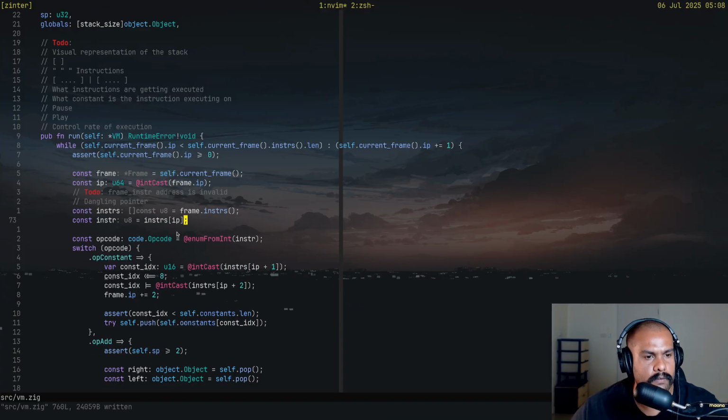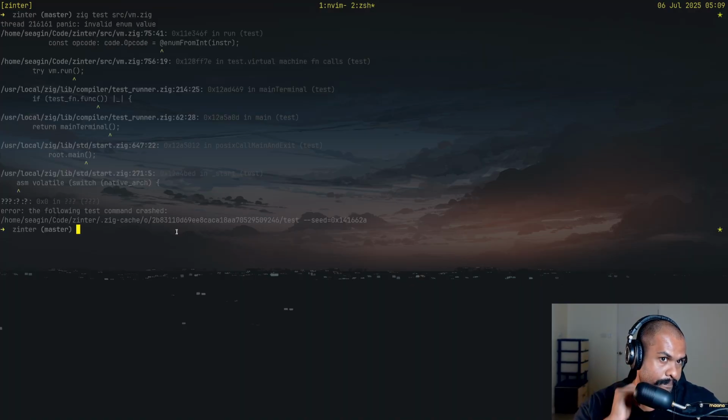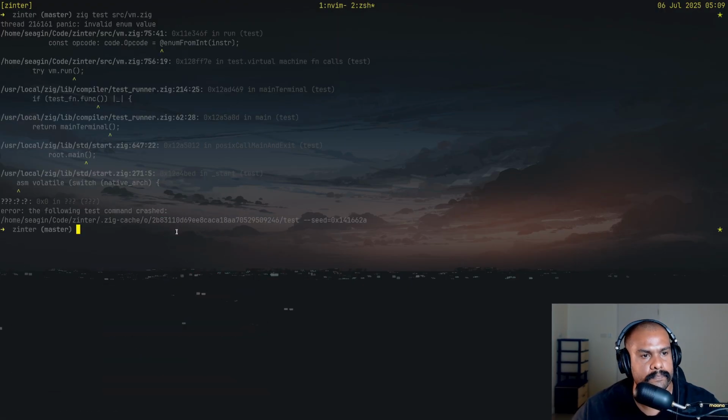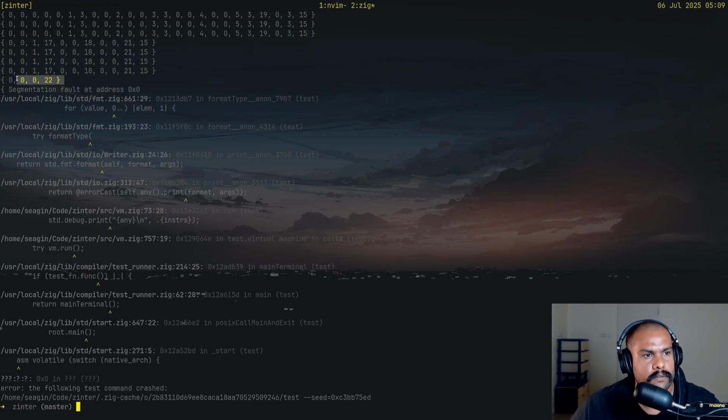Just get rid of this for now. Invalid enum value. So that actually looks right.